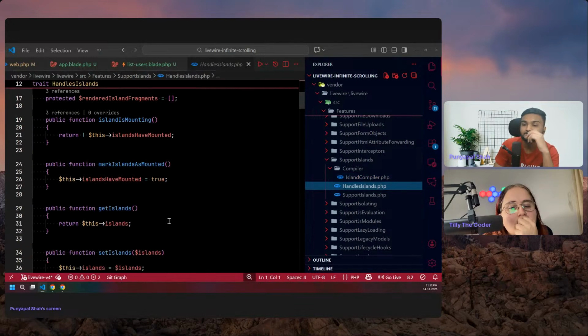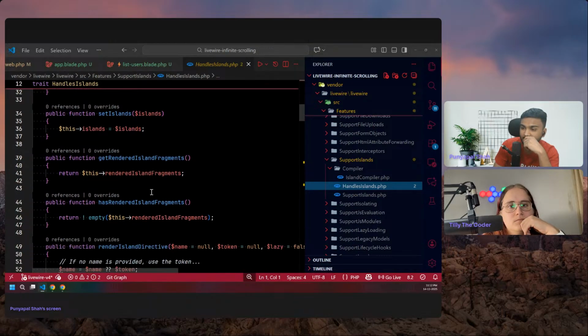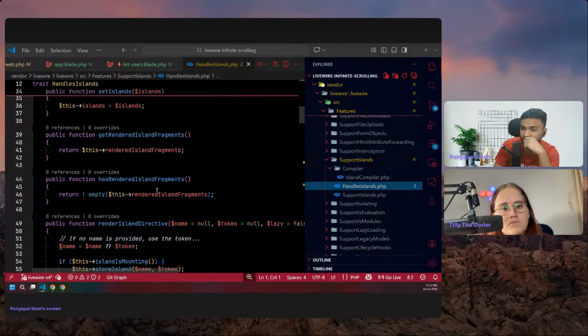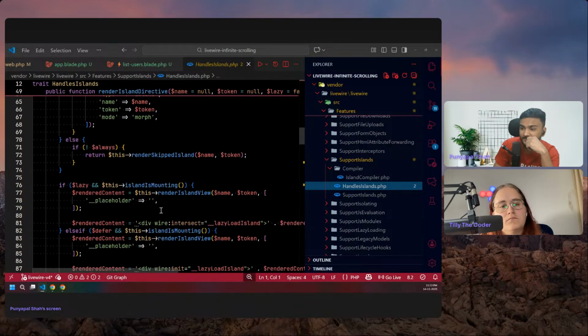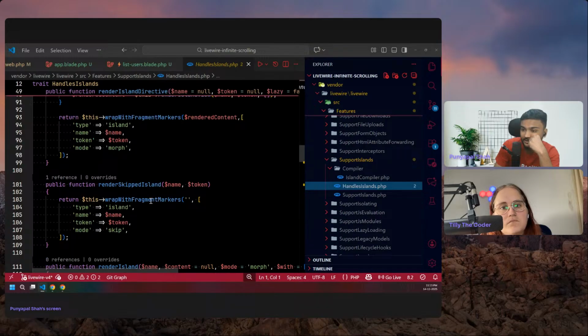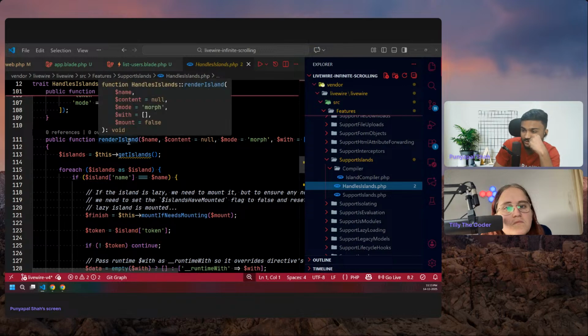Handle islands. We'll have something, I guess. Islands. Island. Render island directive has rendered fragment islands. Island mounting. Render skip island. Render island. Okay, this is something.